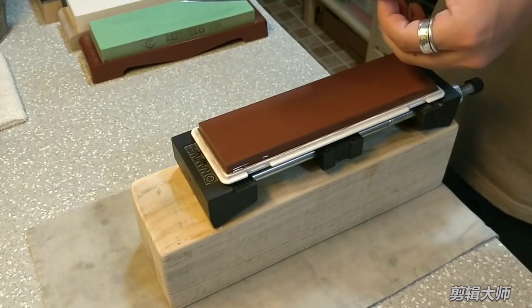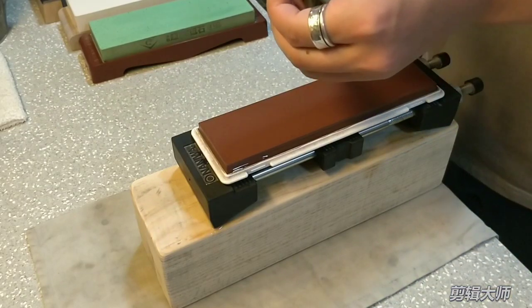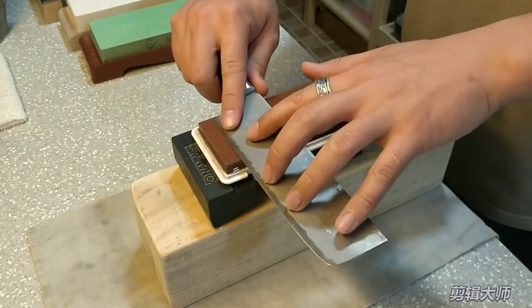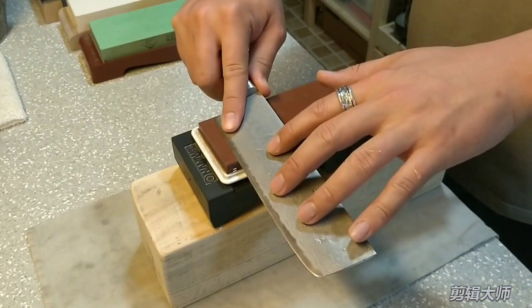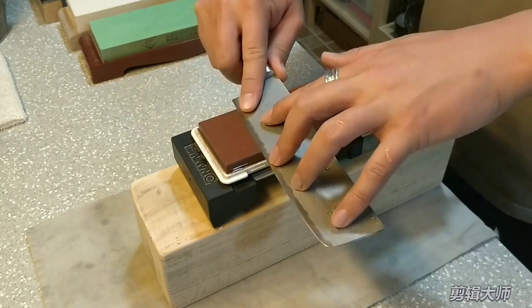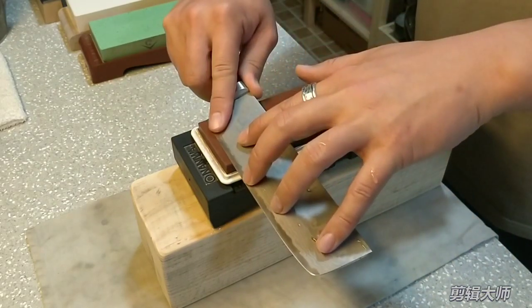And now check the burr. It has the burr on the heel. Now it's ready to work on the other side. Make sure the same angle and not to move up and down. The other hand on top of the blade, light pressure, not too much pressure.